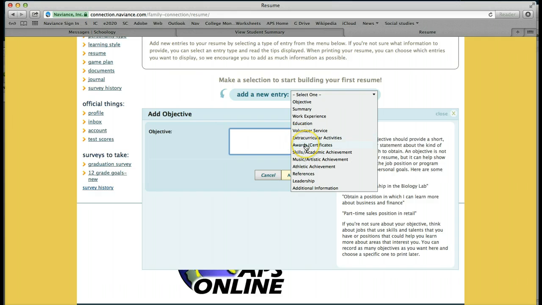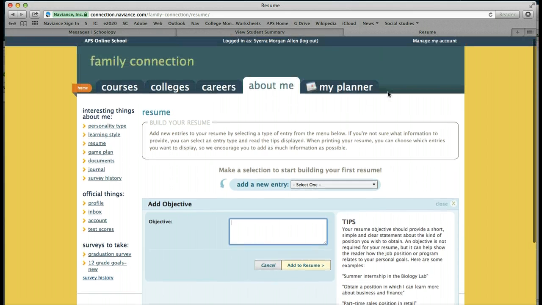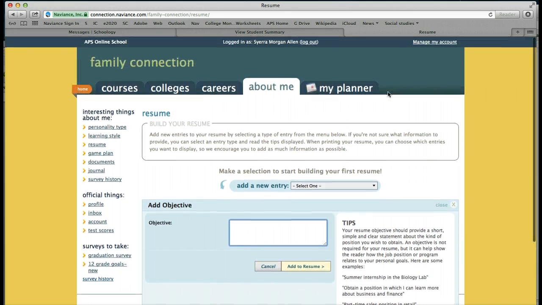Some of you have awards or certificates. So once you get to be a senior, you can go through here, and if you've been working on it all 4 years, you already have all the stuff built, and then you can go back and edit it and add to things and take things out that you don't think are that important now. But your resume should match your goals, right? If your goal is to go to college, then you're going to want a resume that says that, right? You can also use this to build a resume for job applications.